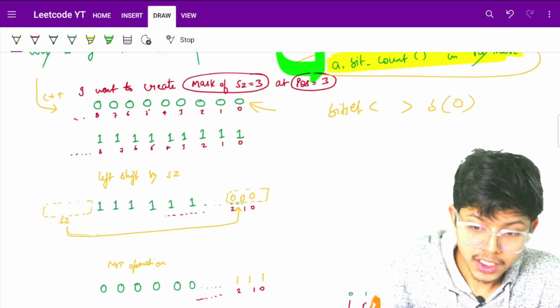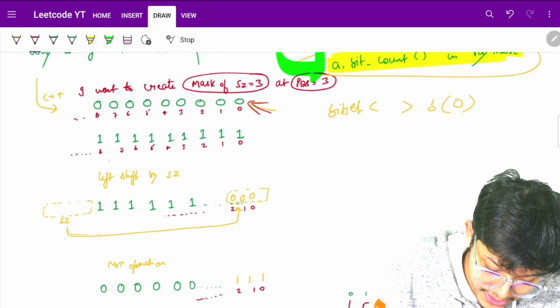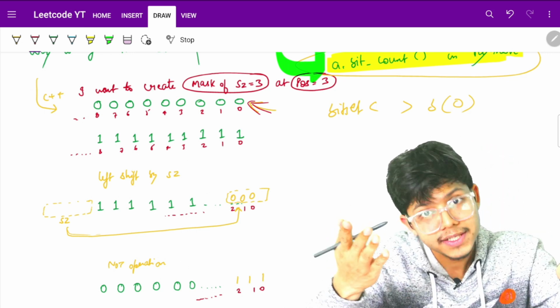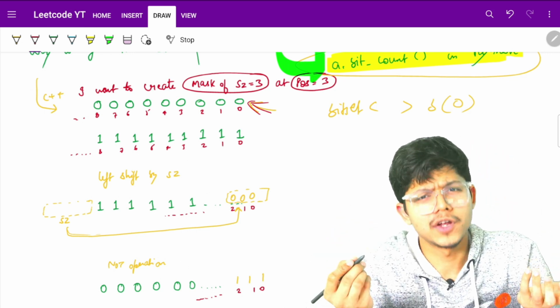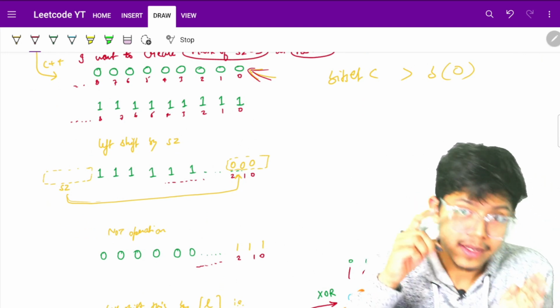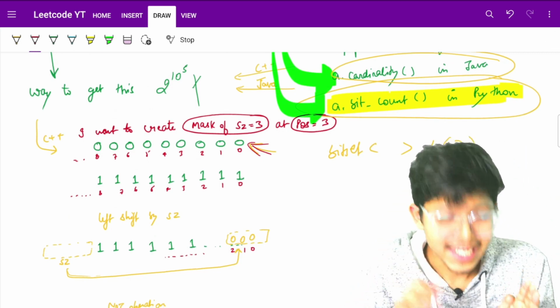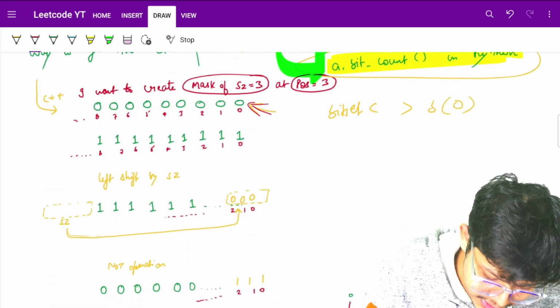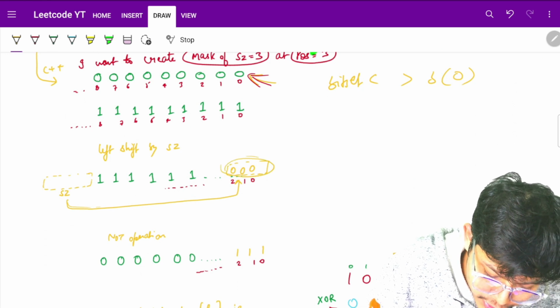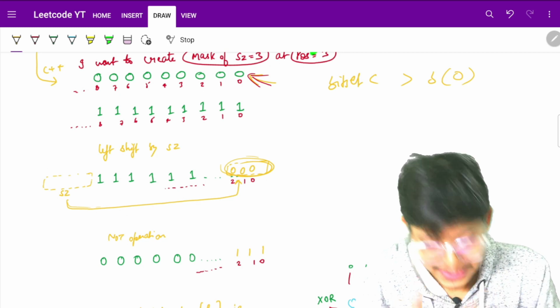So what I did here is I'll just flip all the bits, which can be an O(1) operation. Now I'll do a left shift by size. With the left shift of size, I will be able to achieve 0, 0, 0 of this length size.